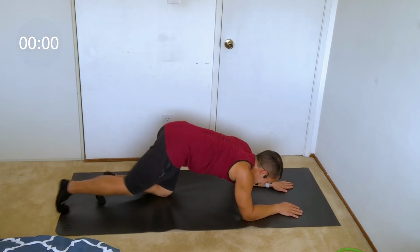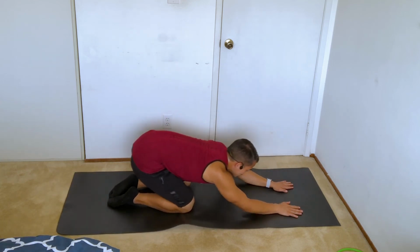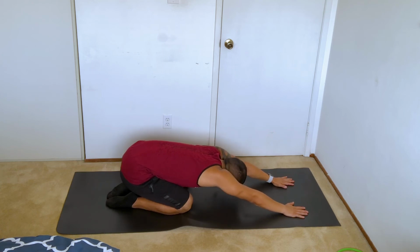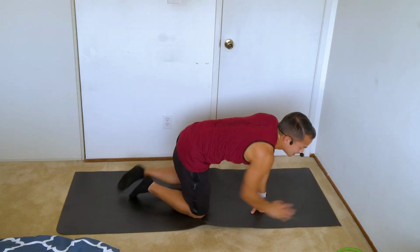And relax. Child's pose. Great job today. Reach those hands forward, sit those heels back. Feel that stretch right in the upper back. Can you reach those hands a little bit more forward? Sit the bottom back a little bit lower. Alright, bring it on up.